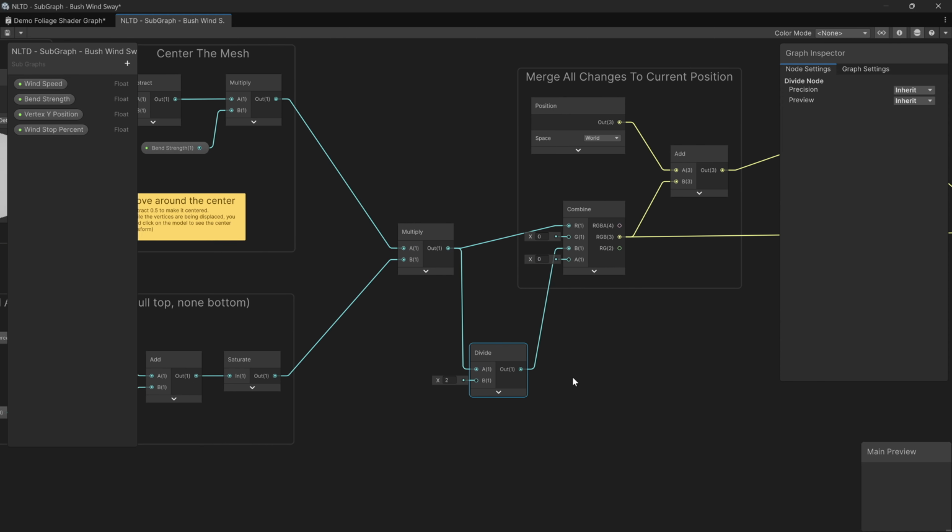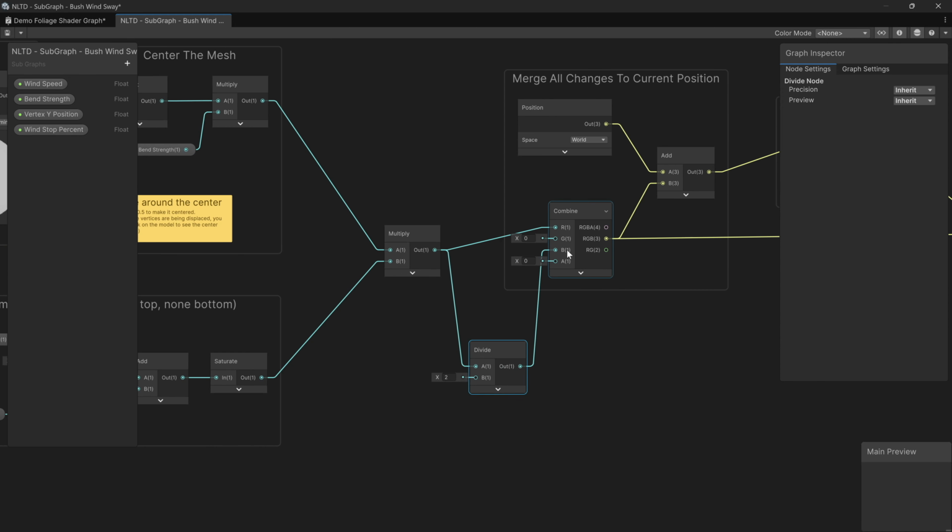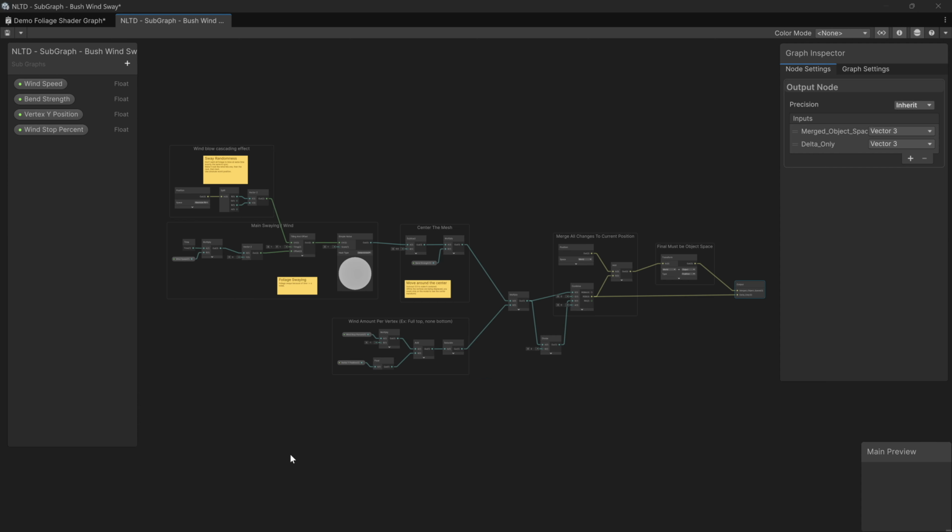I really didn't feel like it. And so all I did was just divide this number by 2 so it moves a little less on the other axis. When I plug in this multiply node to both sockets, the X and the Z, I noticed the bushes always move at like a diagonal, and I didn't care for that. So I just divided it by 2 so that it moves a little bit less on that axis, but really this is only logically set up to move along the X. So I cheated a bit.